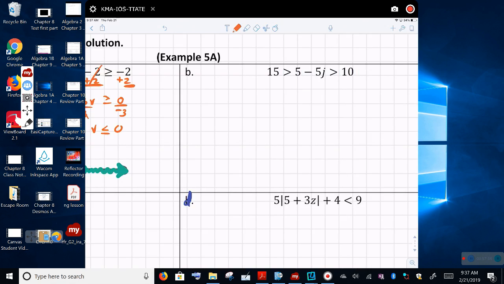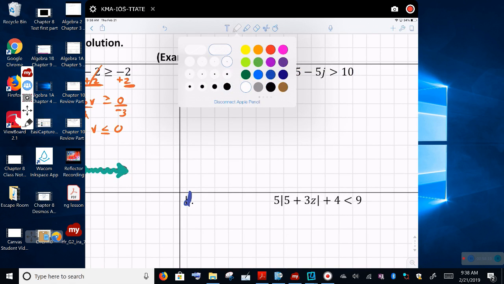I want to get the j by itself. Now sometimes students get stumped on this, but if you have to, think about it as if this wasn't there. Then I would know what to do. I would subtract 5 and divide by -5. You would do the same thing if the 15 was there instead. So when we're going through this, we're going to do the same thing to not both sides, but sometimes they call it all sides. I've heard some teachers in college say all sides, but you can say all 3 parts if you really want to.